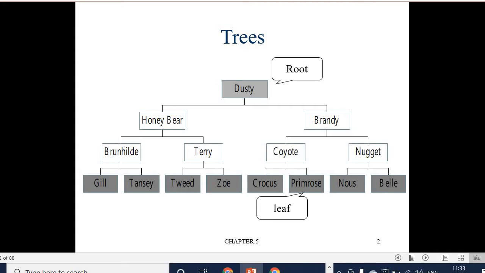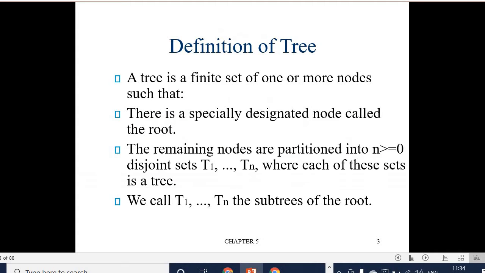Okay, so here, one simple example is, you can consider how things are derived from one another. For example, you can assume that Jawaharlal Nehru was there, then after that Indira Gandhi. Okay, so after Indira Gandhi, there was Rajiv Gandhi, Sanjay Gandhi. Like that, if you want to put it in a tree format, you can put it. Okay, so the generation details. And that's why we use trees.